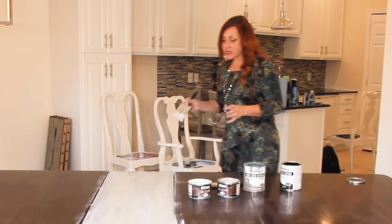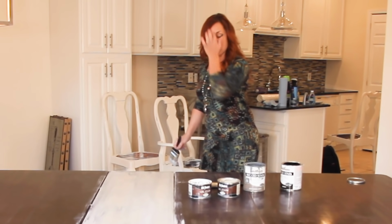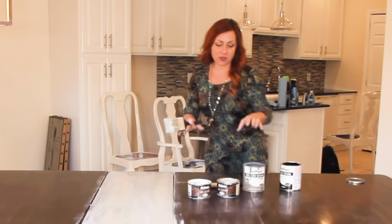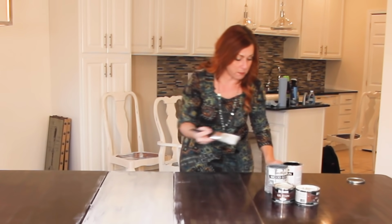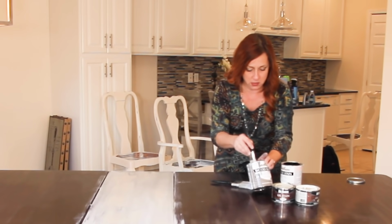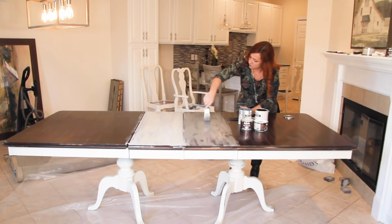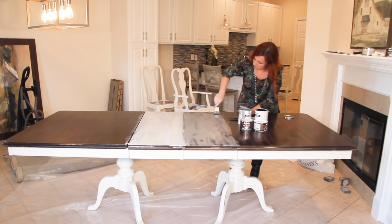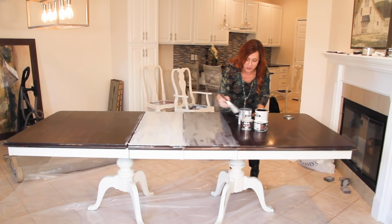Okay. So I'm looking at the color of what's underneath and I'm not liking how light this is. I feel like we need the drama on top. So maybe we will skip that gray. Skip the white. Let's start with the gray and see what we get. Now we're going to add in a little bit of taupe, see what happens.